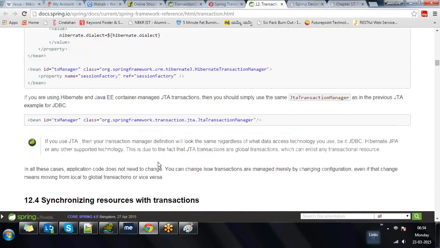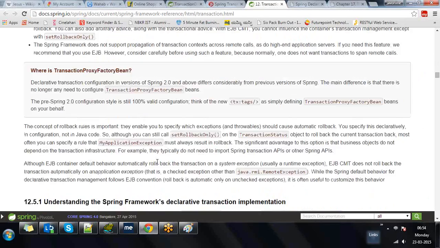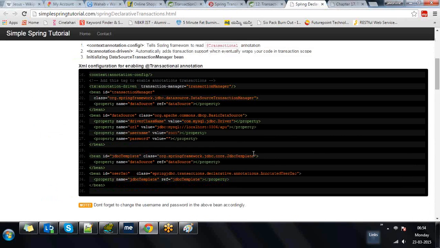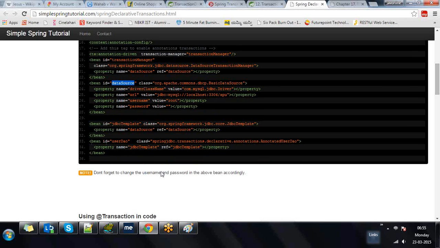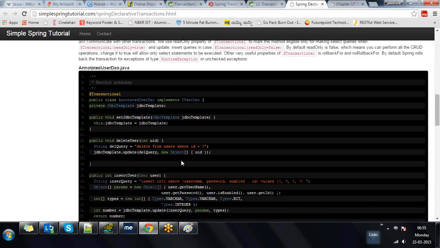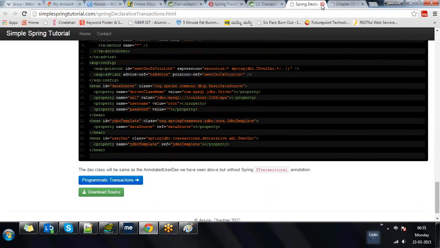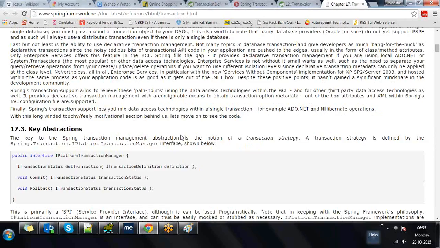There is a configuration. I want to load the XSD file information in the XML file. This is the tag we can use: tx:annotation-driven. I'll show you. Transaction manager, dataSource. I want the configuration.